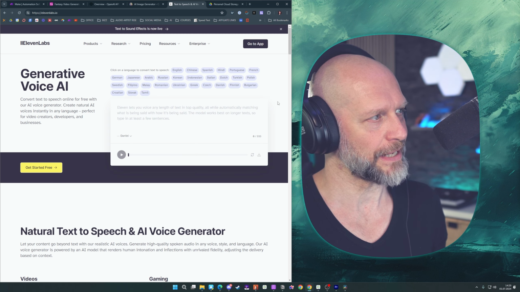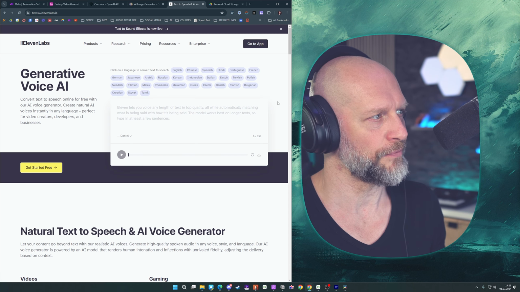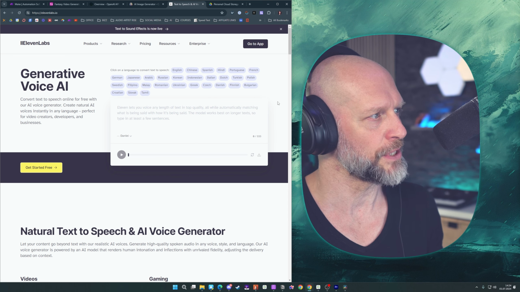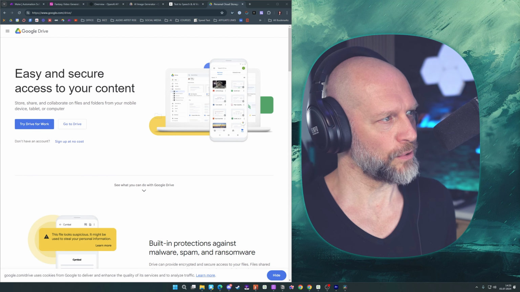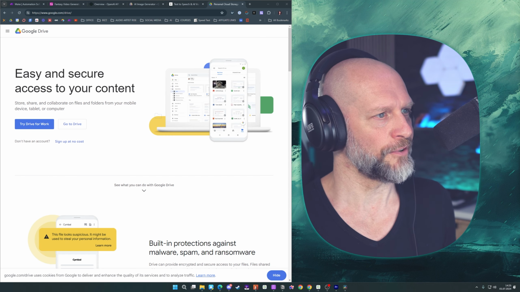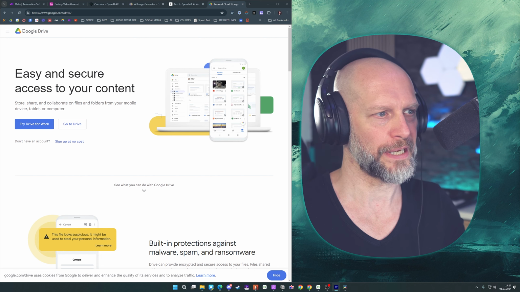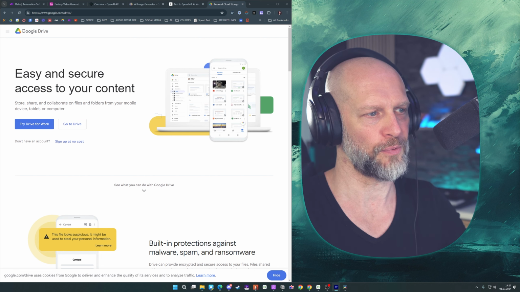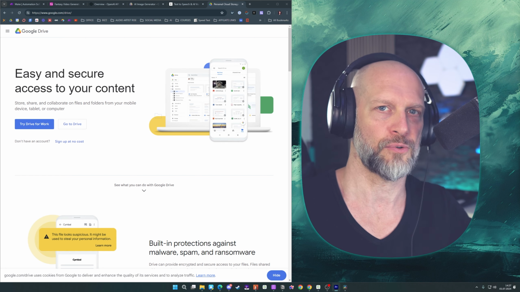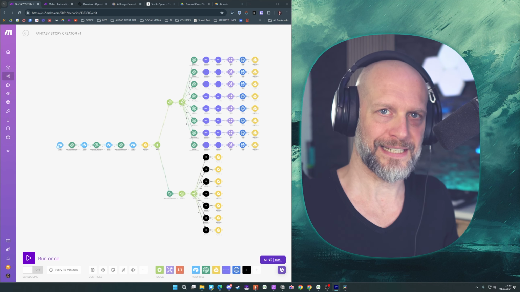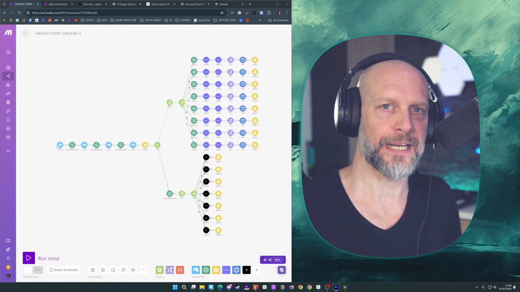Next up, this step is kind of optional, but if you want to have these voiceover files, make sure to sign up with 11 Labs. As a data hosting service, you can basically use whatever you want. In my example here, I use Google Drive. And if you have this synced up with your desktop, you literally get the generated files sent directly to your hard drive.